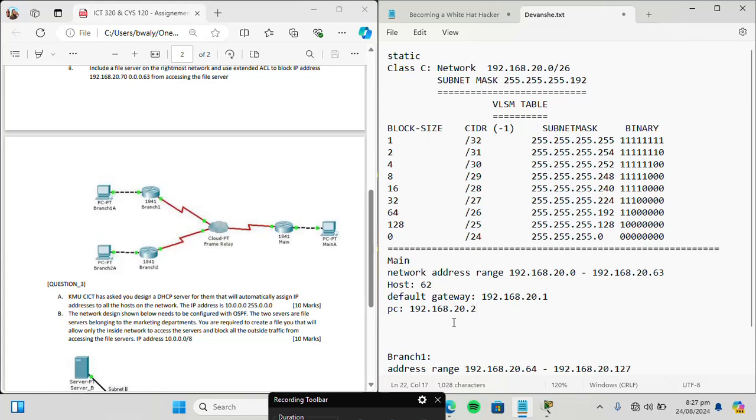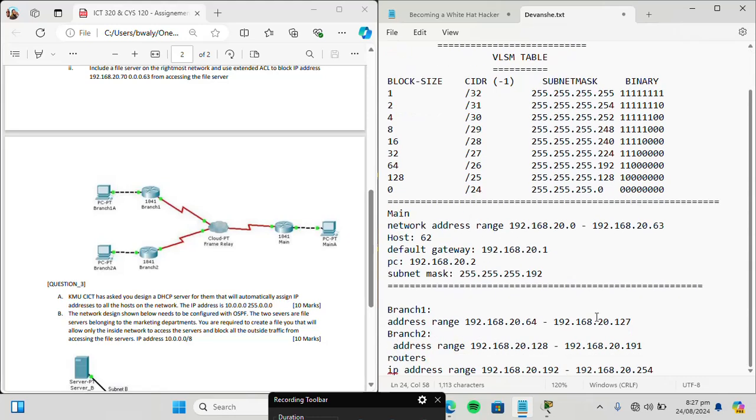Okay, so in this case our subnet mask is 255.255.255.192. This is our subnet mask. It never changes because we're using static.